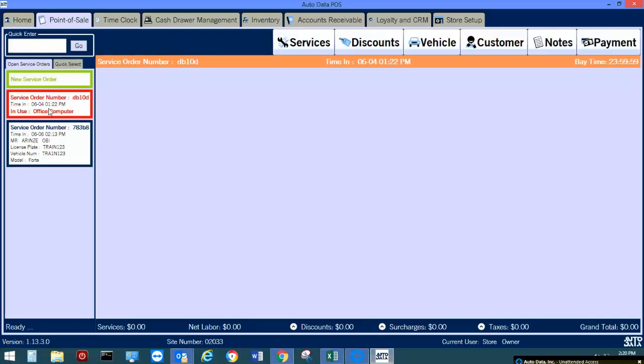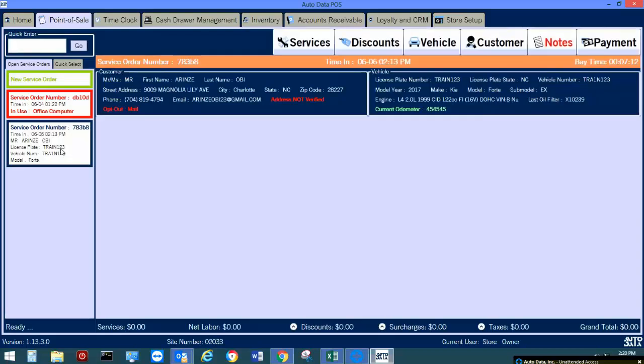We'll use that for a test here to kind of show you how to cancel a customer. But we'll go back to this one. It will give you your license plate number, your vehicle number, the model type, the name of the customer of each service order, so you know which ones you're toggling between. And then based on what you see here, you can also match that service order number to the top right here on that orange bar and everything like that.